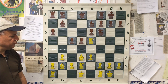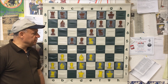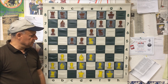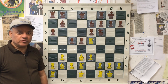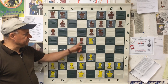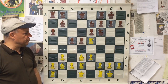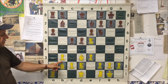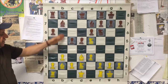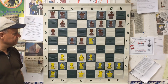Another positional approach would be to put the rooks on an open file. Open file is a file that has no pawns in it. We don't have an open file here. Next best thing for rooks is half open file. Half open file is a file that only one side has a pawn in it. So right now we have the D file that is half open and the B file. The B file cannot benefit black because even if we put the rook on the B8, this pawn is supported with two pawns. It's really biting on granite.